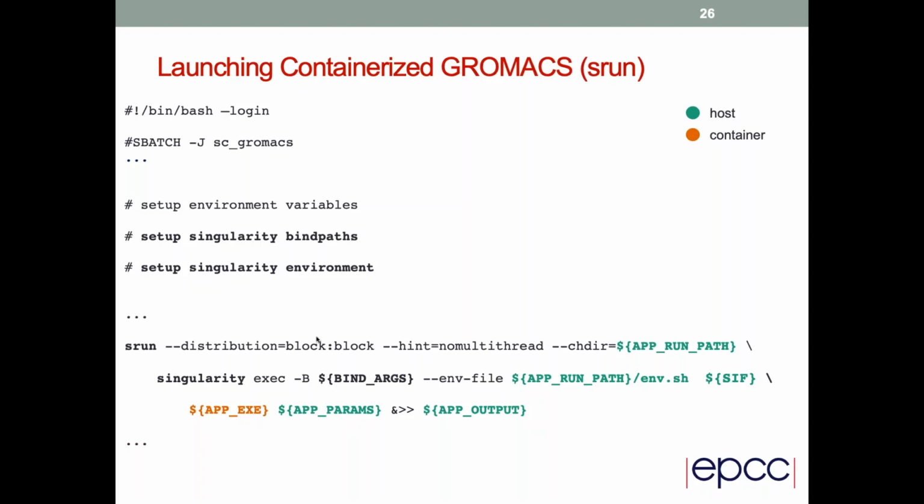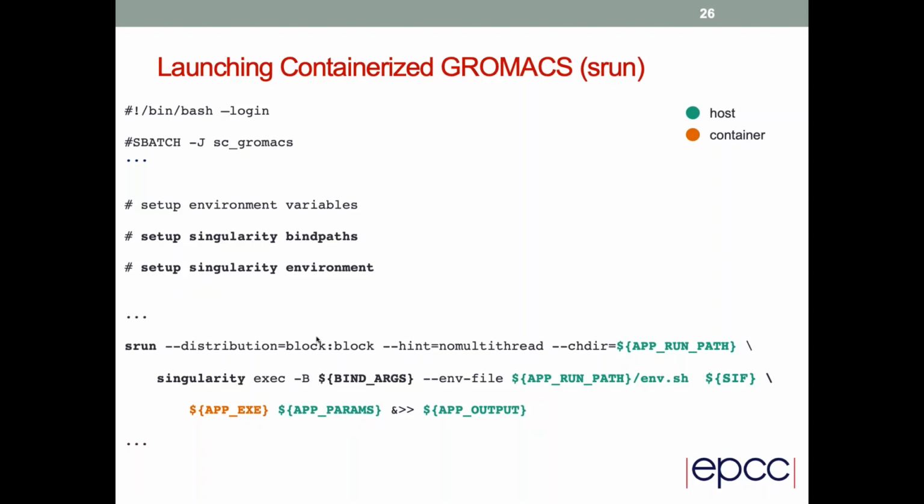So I'm doing various things. I'm passing options to srun, which control the way the MPI tasks are pinned to the CPU cores. I then also specify the directory from which the job is run, this @run path. And then when I call Singularity, I'm executing the Singularity image file as indicated by the sif argument. And then I'm also passing something called bind_r, which specifies the linkage between the host file system and the container file system.